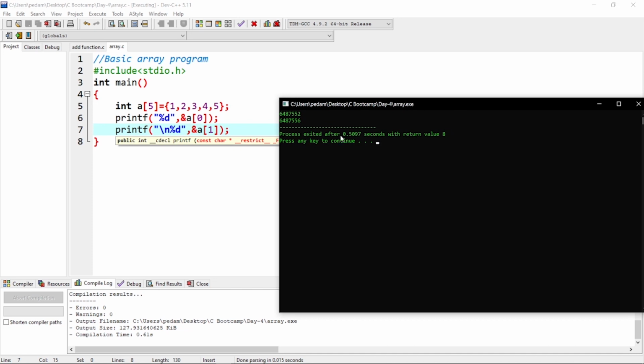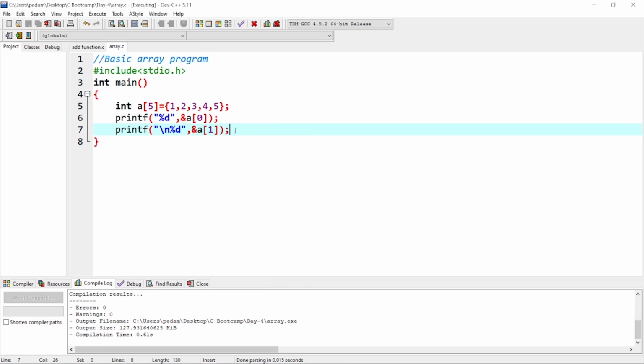See, as you have understood, it is 64,87,552. This is nothing but 64,87,556. Means for this particular number itself, for the number one itself, it is storing 4.